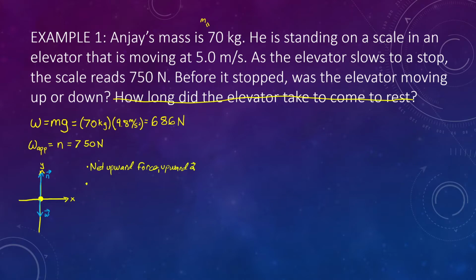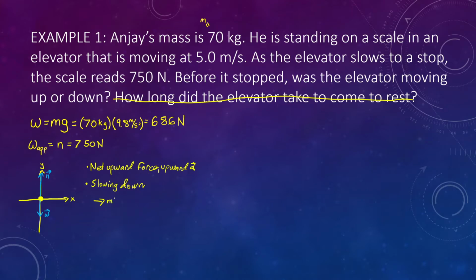Well, we also know, based on the problem, that we are slowing down. Right? It says as it comes to a stop. So we know that we are slowing down, but with an upward or positive acceleration. So let's combine these two bits of information. Remember that by definition, if you're slowing down, acceleration points in the opposite direction of your motion. This is a rule we had in the past, so just try to remember this. If you're slowing down, acceleration points in the opposite direction of motion. If you're speeding up, it points in the same direction of motion. Well, we are slowing down, which means our acceleration and our direction of motion should be in opposite directions.